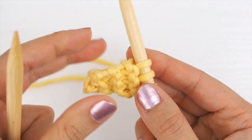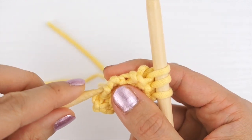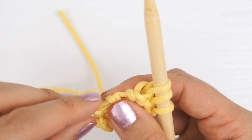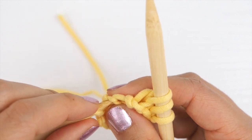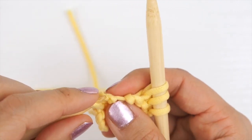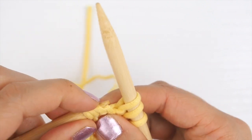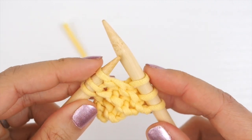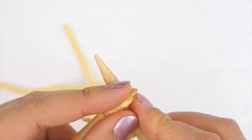Take your left needle — there are three ridges here which makes it easy to pick up your stitches. Pick up those stitches; it doesn't really matter exactly which part of the ridge you pick up from, as long as the stitches you pick up are evenly spaced. I've picked up three stitches, so I have three on my left and three on my right, and then I'm going to knit these three that I just picked up.